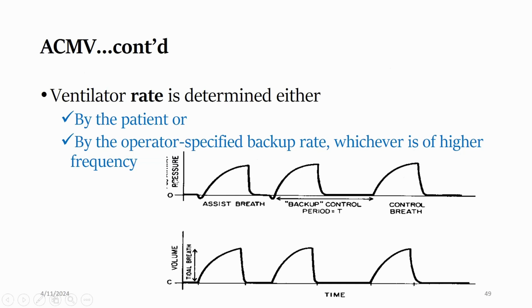Okay, that's why it's called either assist or controlled. Assist control mode. So it will either assist or control. Whatever the case, whether the patient breathes or not, it will give the mandatory tidal volume. Okay, so if you see the respiratory rate 15 breaths per minute and a tidal volume of 500 ml, it will give you around 7.5 liters. So it should always be that. Okay, so this is AC mode or assist controlled mode.